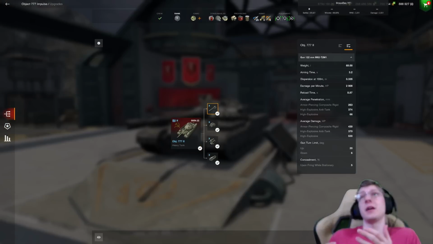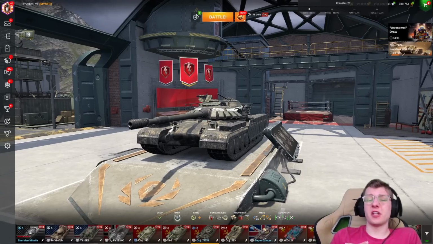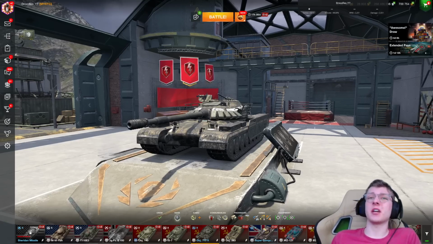Starting off, we got the gun. And this is a really dangerous gun. 2900 DPM, that's with Calibrated on. Today we'll be trying Gunrammer on the vehicle. As I've said in previous videos, I'm going to be messing around with Gunrammer, seeing how I like it. Maybe I'll start to put it on more tanks. Most likely I'll be sticking with Calibrated.